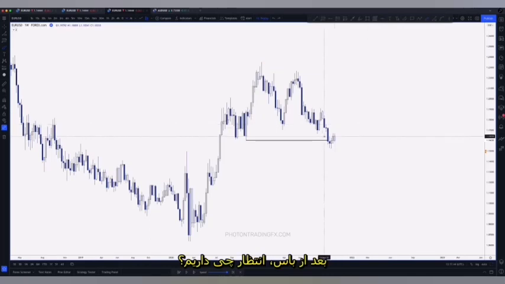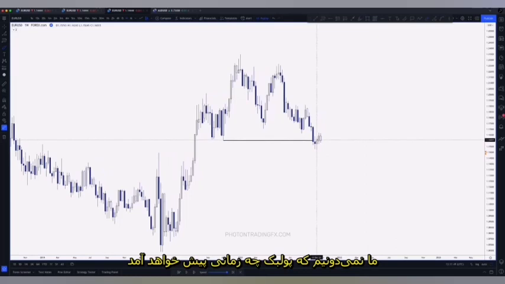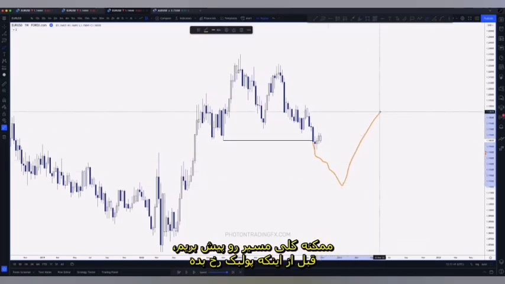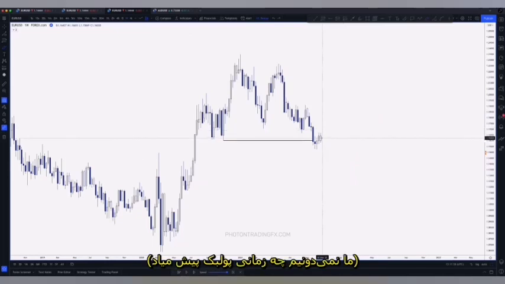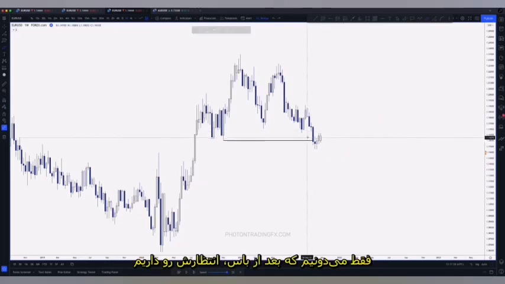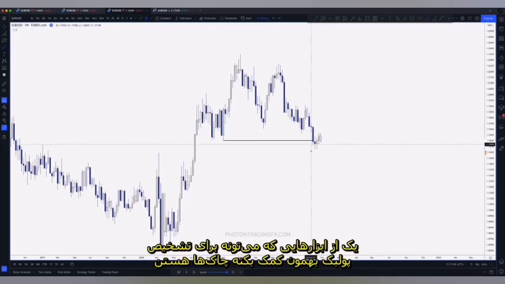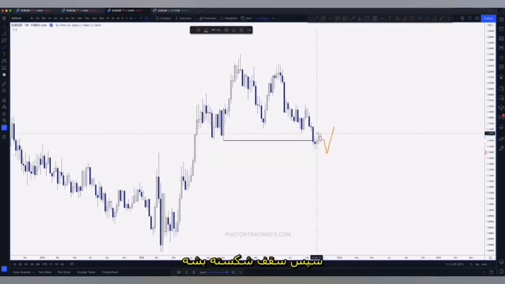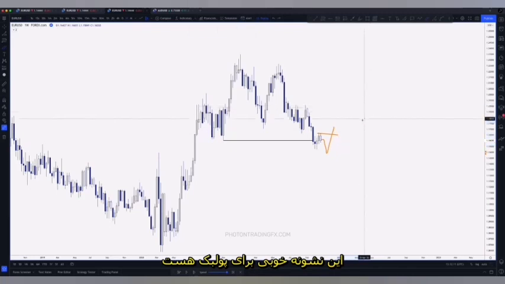Now, what do we expect after a break of structure? We expect a pullback on that time frame, right? So we never know when that pullback can occur, right? We could tank for ages before we get that. We never know when that pullback will occur. We just know that after a break of structure, we expect it, okay? So what are a couple of tools that we can use to give us an indication when the weekly may be pulling back? One is obviously we look for a change of character, right? So we'd want to see the low get taken and then the high, and that would give us a good sign that we're pulling back.